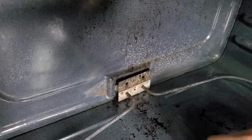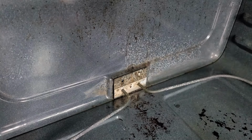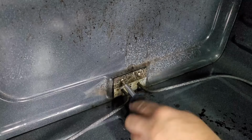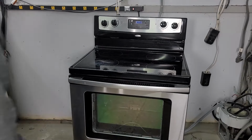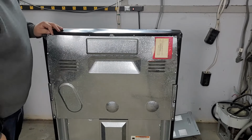If the element was what was actually bad, you can use the clip technique to hold both terminals in place while you install a new element as needed, so the stove doesn't need pulled out from the wall. From here, we want to turn the stove around, making sure that the power is off so we can access the backside of the stove.